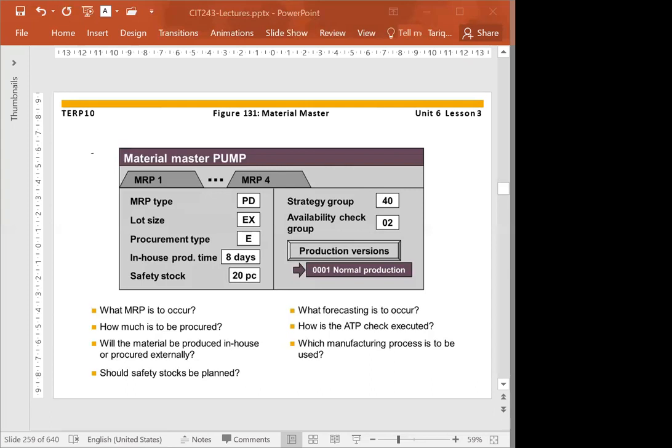If we want to manufacture this in-house, it will take 8 days to produce this material. Now, safety stock gives you a quantity. In case we have an unexpected high demand for this product, we must keep some safety stock, so those unexpected high orders can be satisfied.